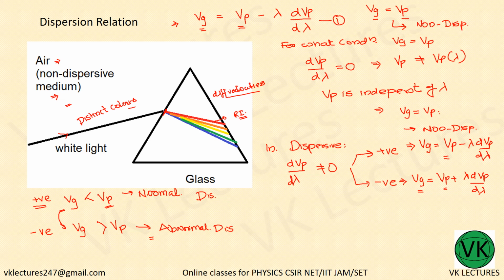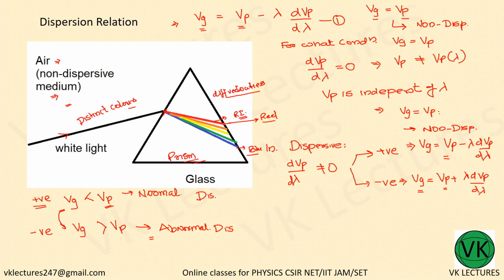Now this is to be remembered: the first color you see in a prism will be red and at the bottom it will be blue. Some interviewers may ask you, when you are dealing with questions on dispersion, which color you find at the bottom of the prism. It's blue at the bottom, and the refractive index of blue is higher compared to red.